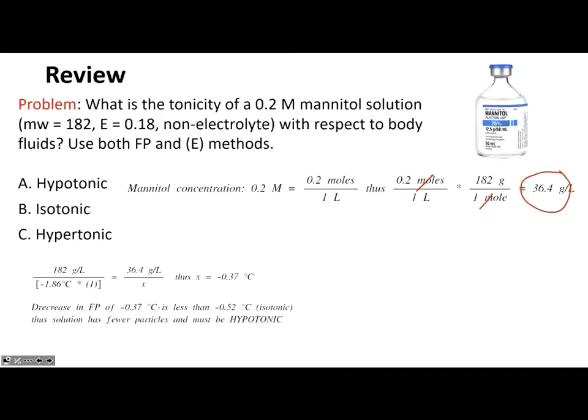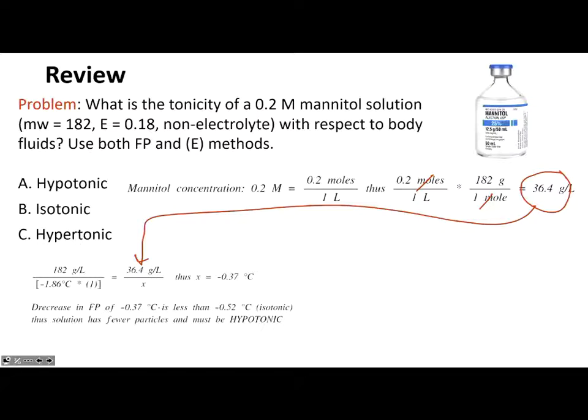Set that equal to the concentration we do have. So again, this is what we just determined. So I'm going to pull over my actual concentration, set it in there, and set it over X, and X will be the degrees, the depression, the lowering of the freezing point that occurs with that concentration of mannitol. Solve for X, take 34.6 times negative 1.86, divide that by 182. You get a final value of negative 0.37 degrees Celsius. Everyone okay for that? Does that formula look a little familiar? And again, this is a little bit of a review. Now, this is kind of an important idea, and we're going to go forward with this.